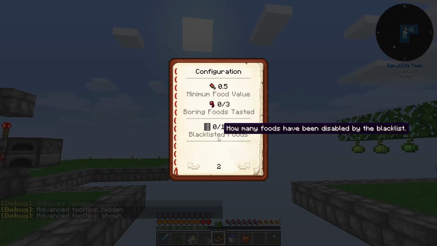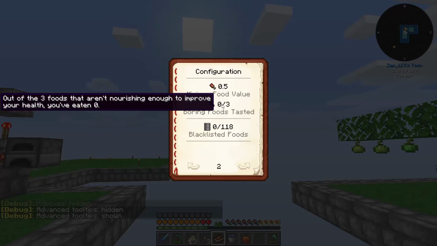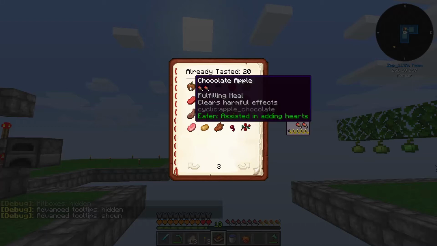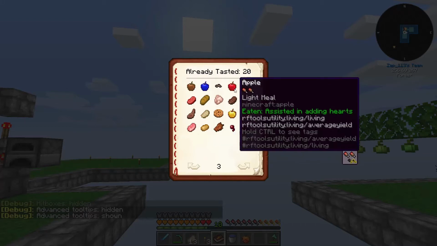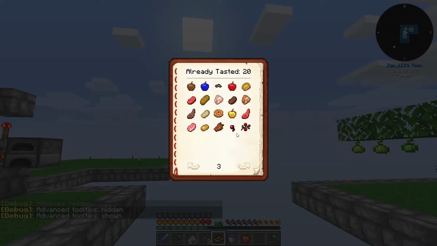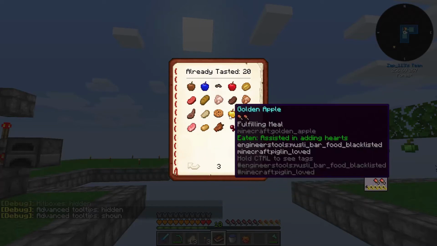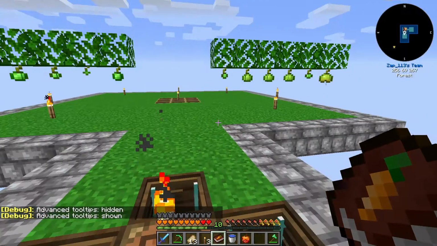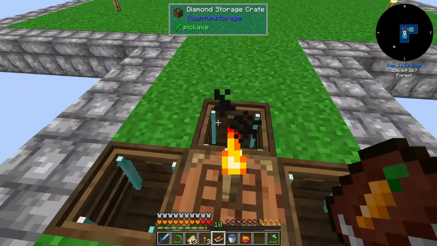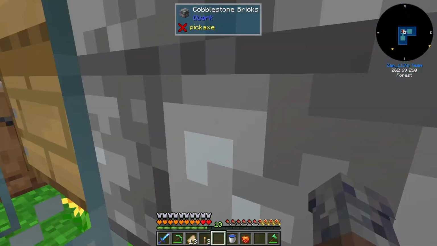So here's different stuff. I haven't even really looked at this, how many foods have been disabled. Yep. So here's the foods that we have tasted. We have tasted a chocolate apple, a lapis apple, a cooked silkworm, a regular apple, a baked potato, a regular potato. We've eaten a spider eye, sweet berries, a cookie, and then all of the raw passive mobs along with the cooked, and a golden apple, and rotten flesh. We've been having passive mobs spawn here and here whilst we've been AFK, and that is how we managed to get those foods.